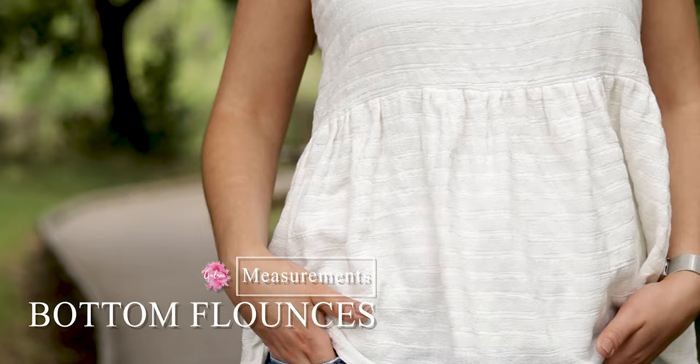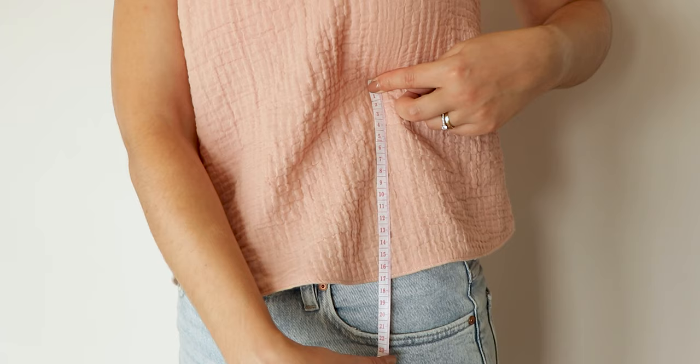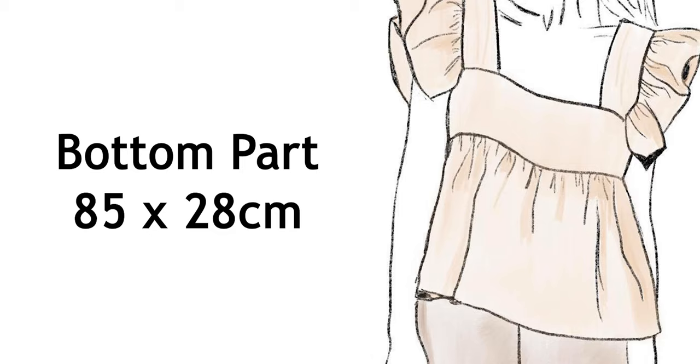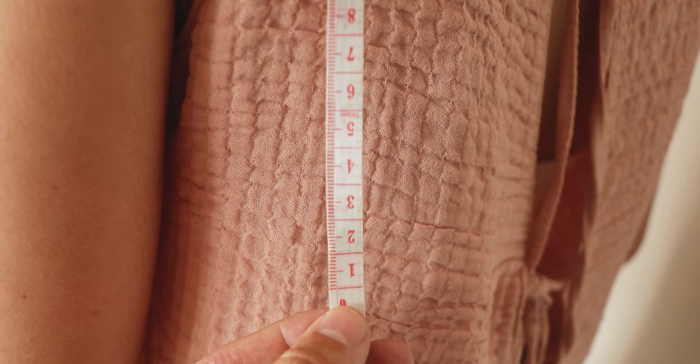For the bottom part, add 1 centimeter to your full bust size — for mine it's 85 centimeters. Then measure the height you want from under your breast to your hip. I decided to go for 28 centimeters with seam allowance included. So here we will have 2 pieces of 85 by 28 centimeters, and you need a lining as well, using the same length but shorter height — 25 centimeters instead of 28.